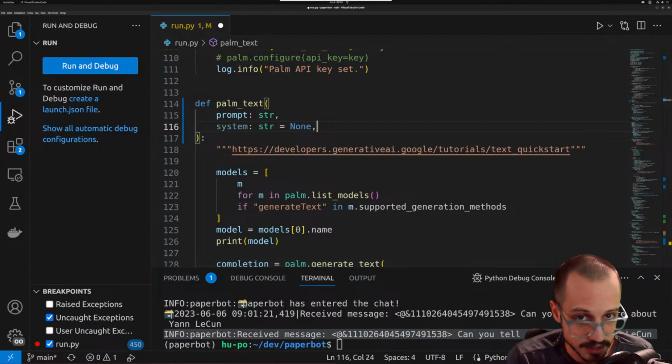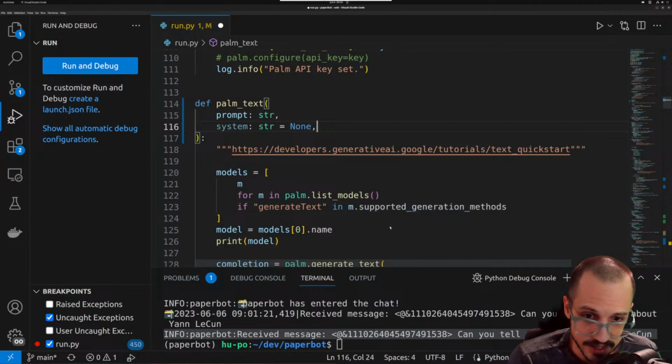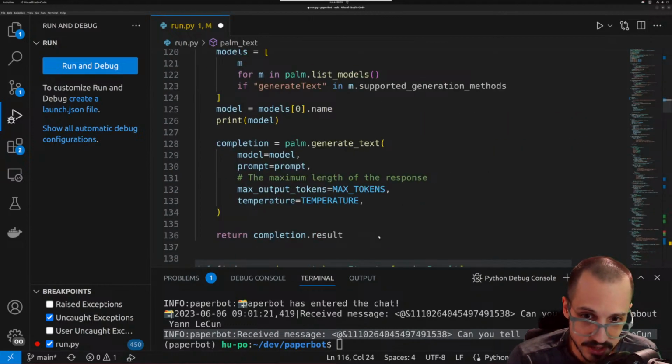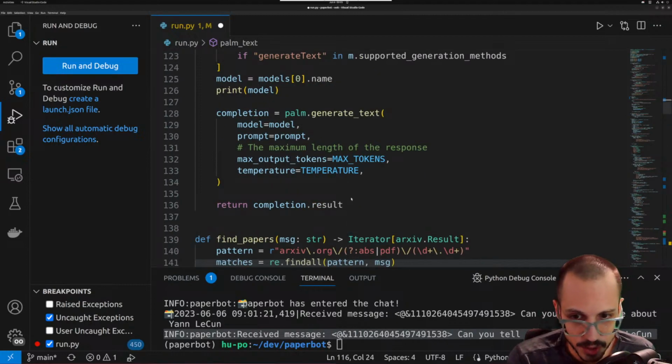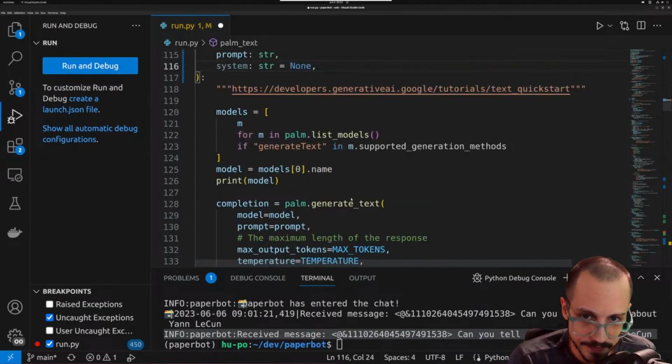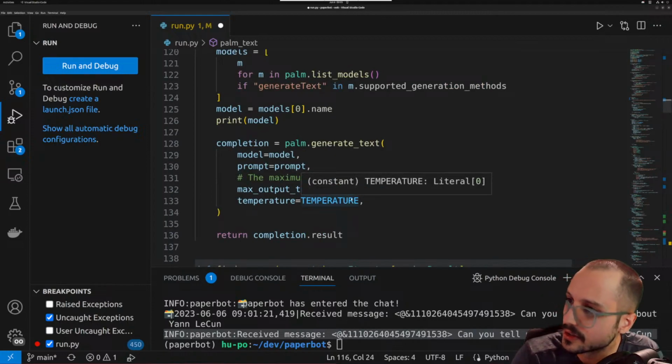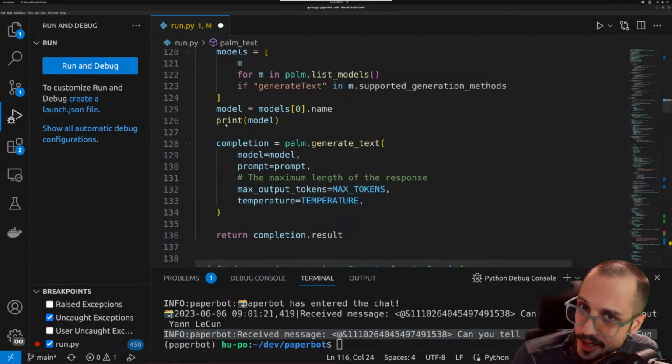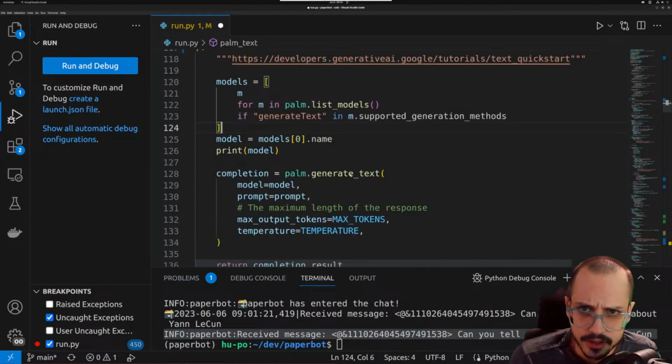Maybe they're bad abstractions. The purpose of this Discord bot is not to create the best possible Discord bot. The purpose of me making this Discord bot is to become more comfortable with LLMs and understand deeply how you would actually design a system that uses LLMs to do things like choosing which behavior to call, right? I don't know. That's my convoluted answer as to why I'm not just using LangChain.